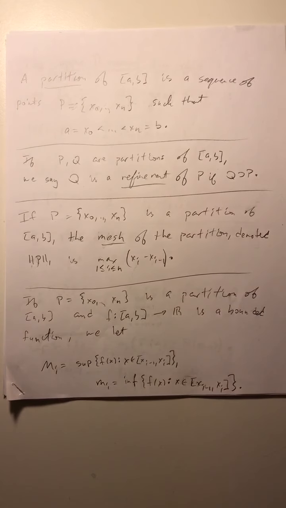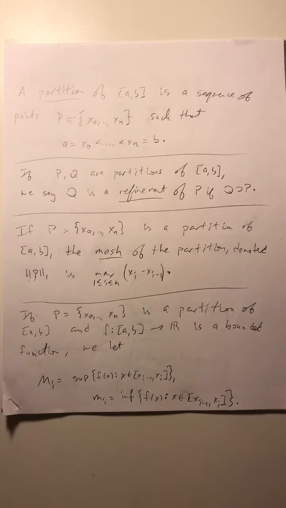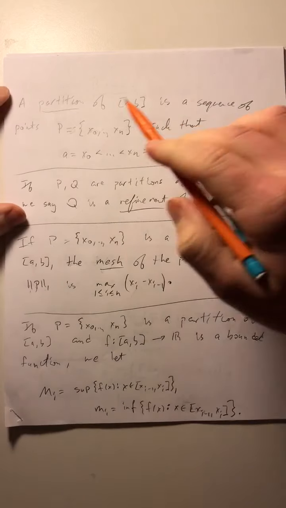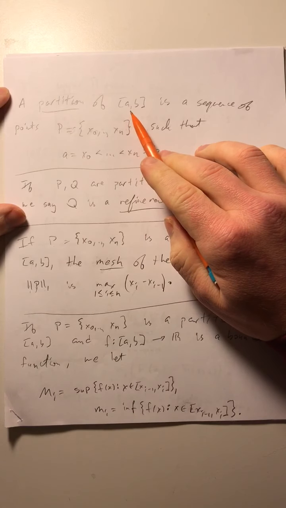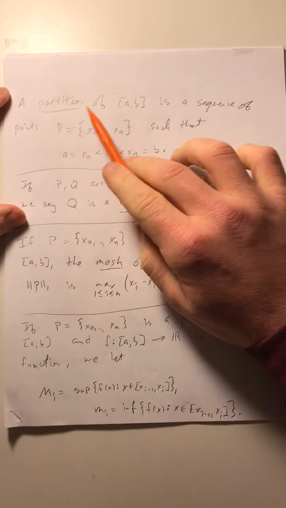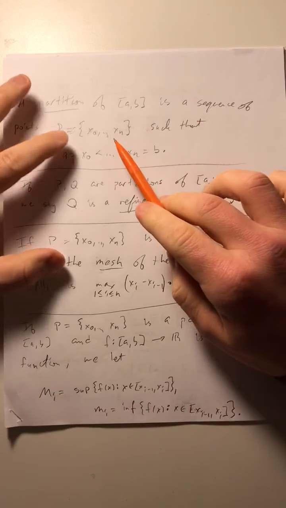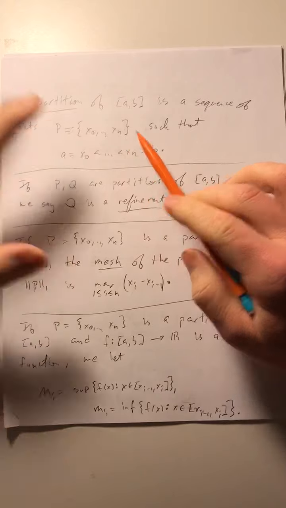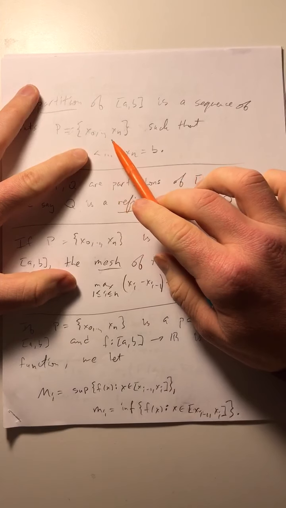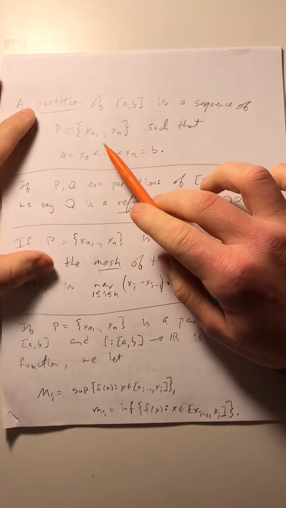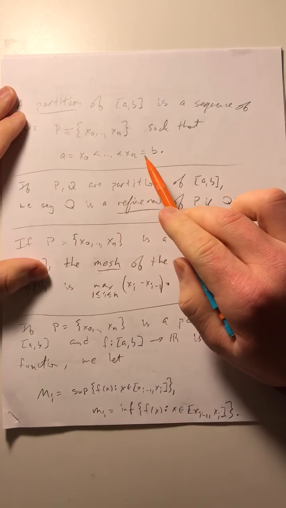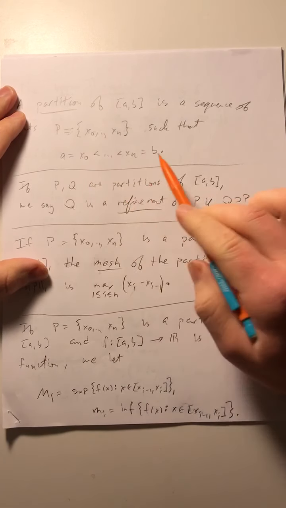So in this lecture, we're going to start a chapter on integration. What we're going to do now is going to look a lot like Riemann sums. First we're going to say we have this interval AB. We have a partition. A partition of AB is a set of points. We're always going to write the points in increasing order, although sets don't implicitly come with an order. We're going to assume these points are written in increasing order, such that the first point is A and the last point is B, and in between they're increasing.